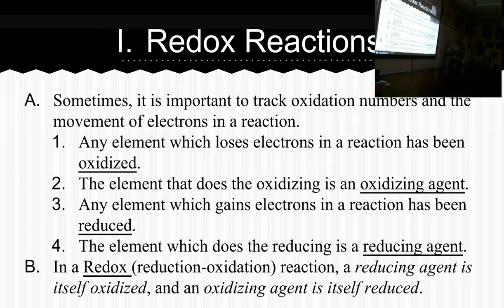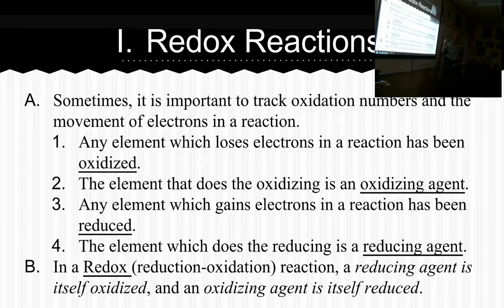Any element that loses an electron in a reaction has been oxidized. And we call it that because oxygen is usually the thing that takes the electrons away from it. And so reacting something with oxygen was the first time that this was studied. And so the name oxidized came to be used for anything that has lost electrons. But more than oxygen takes electrons. And so you don't have to have oxygen in a reaction for something to have been oxidized. It's just that oxygen is the first time that that showed up as people were discovering this in chemistry.